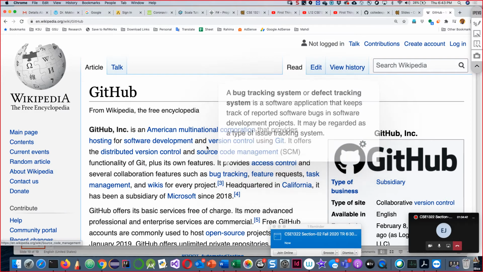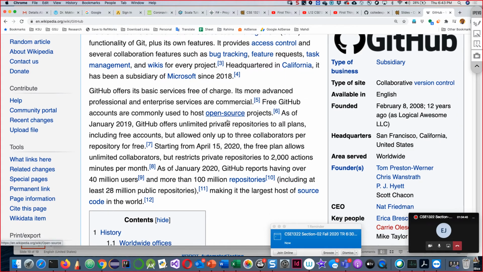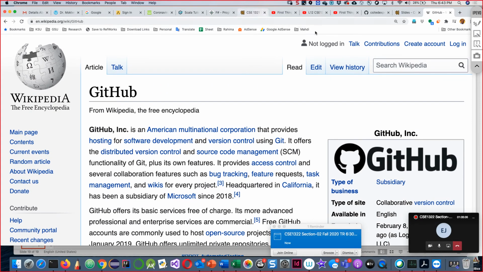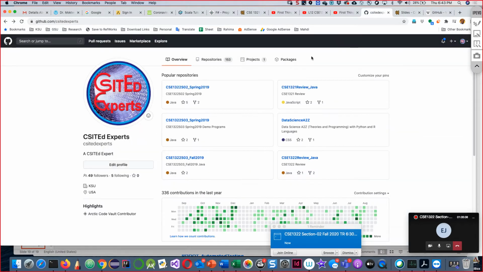Okay? So GitHub is an online repository that allows you to store your repository, and also it helps you keep track of changes. If you need to go back to a previous version, you can do that quickly. I'd like everybody to have a GitHub account and enrich it with some repositories. If I go for an interview or apply for a job, almost all recruiters or interviewers ask for your GitHub account.